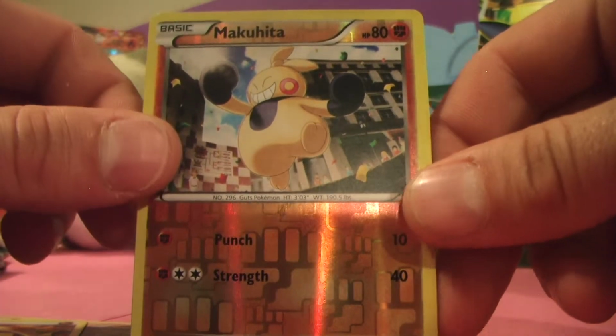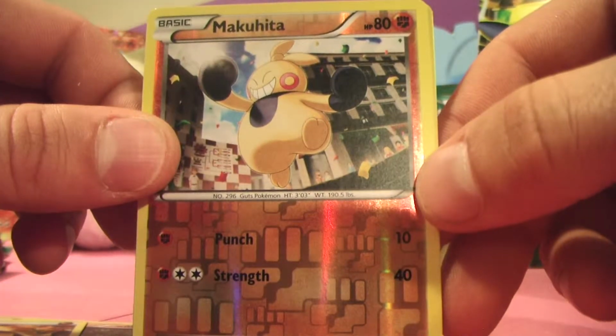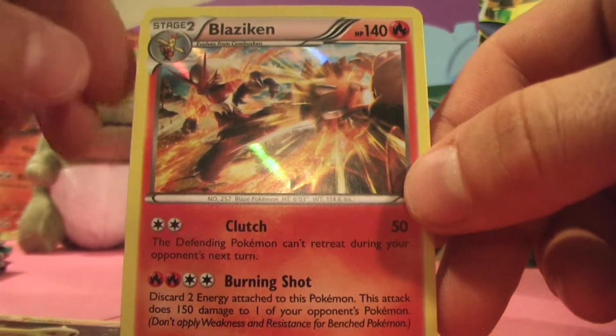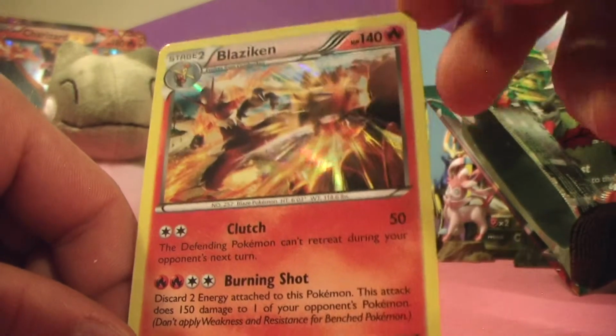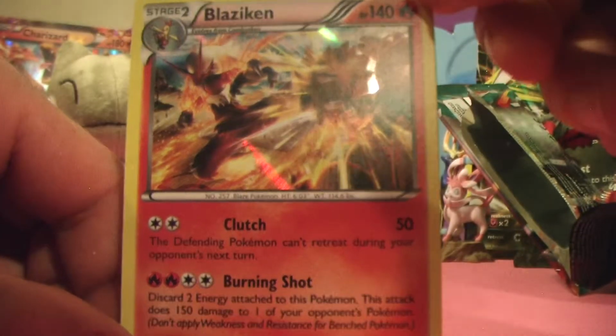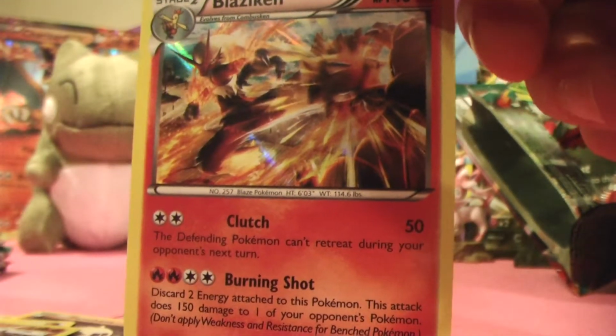And a Makuhita is our reverse holo. What an interestingly weird card. And finally, a Blaziken is our holo rare. Very, very cool. Blaziken. Nice. All right, I'm going to put that one in the sleeve.